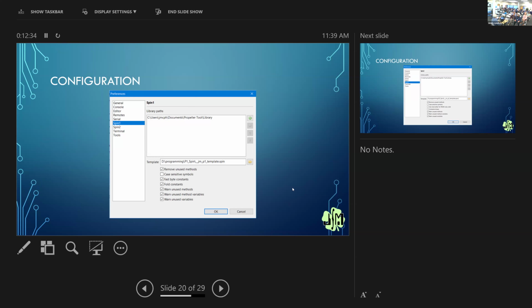Now, when you do a first-time install and you don't change any configuration values in Spin Tools, it has its own libraries, and it separates them into Spin 1 and Spin 2. I prefer to keep things together, but again, you have your choice. It's very highly configurable. It's what I like about it. There's nothing that is really forced on you. And the people that know me for more than 5 minutes know I'm a maniac for formatting. So I always start with a template. And so I can point to my own template. So when I say, hey, give me a new P1 program, I get a fresh template with all the stuff that I want, and I build from there.